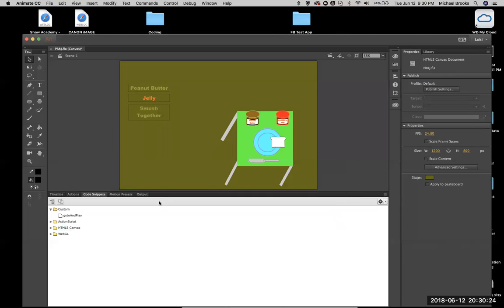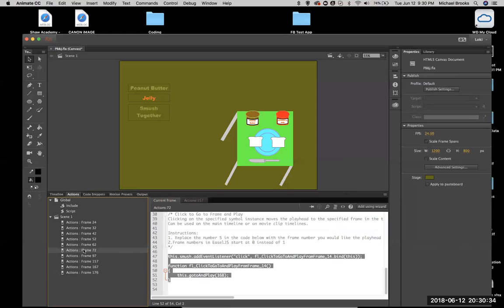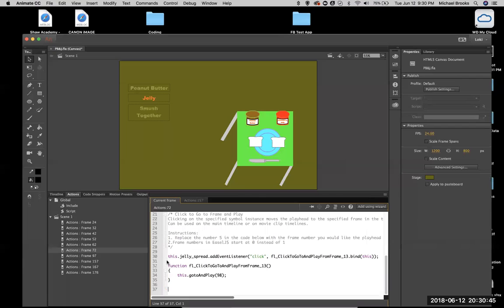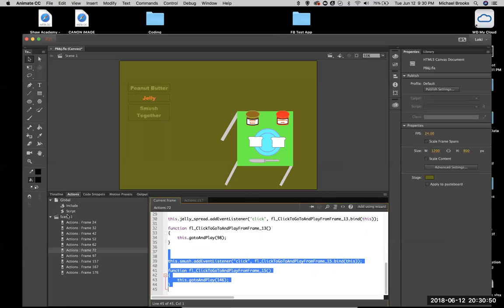Okay, now notice I now have my own custom one. So if I wanted, now I could come to here. See, that's in here. So we're going to delete it out, just like that. And I don't need that. Now I just go to code snippets, go to and play. And it just added it in for me. All right, so that's how you use the snippets. It's not quite working right, but we found the workaround as well.